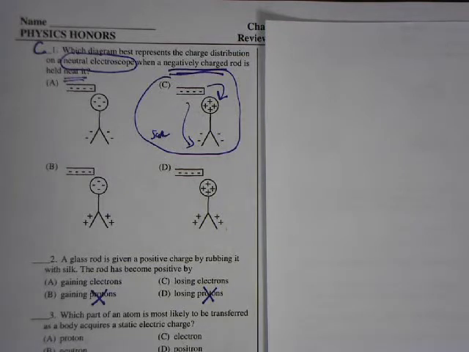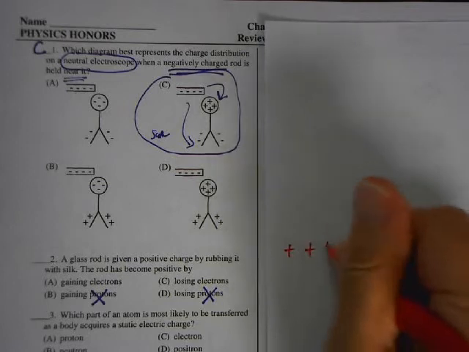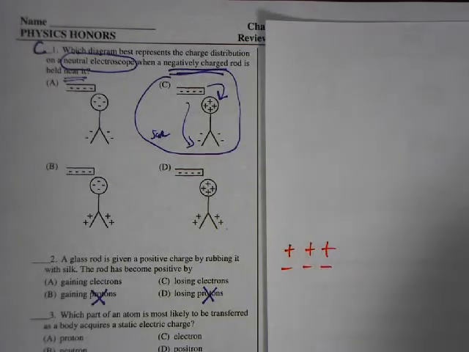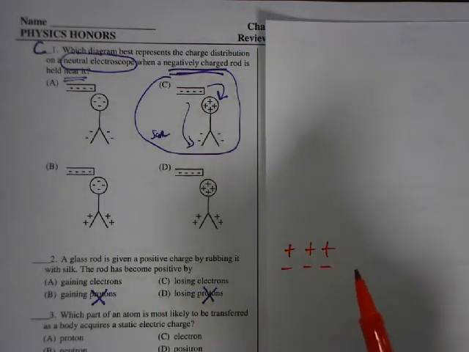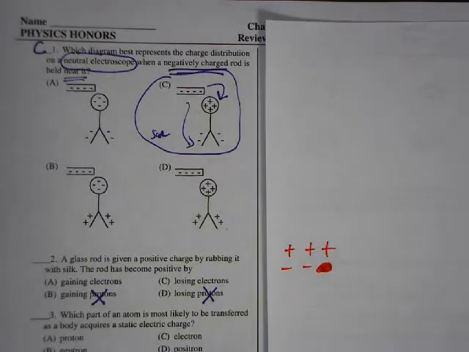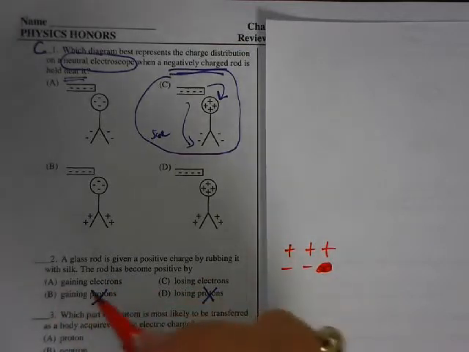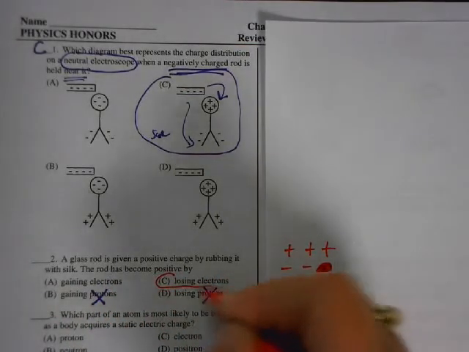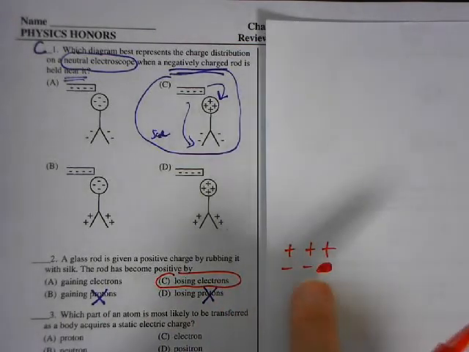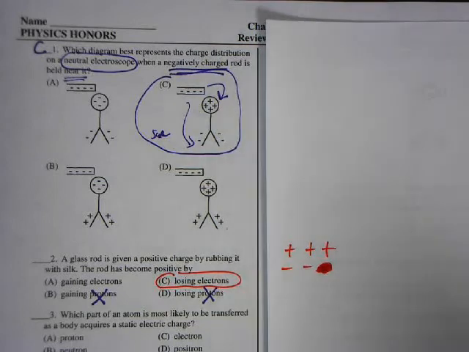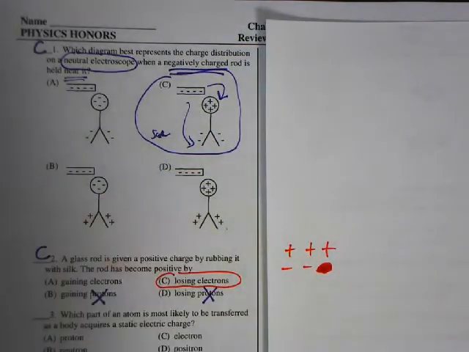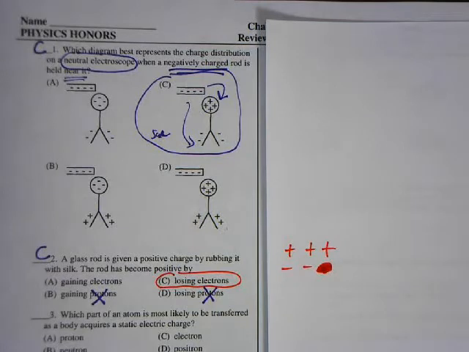If I have a glass rod and it has the same number of protons and electrons, it's neutral. If the rod becomes positive, that means the rod lost an electron to have a positive charge. If you're not sure about something, you draw a picture. I drew it neutral, 3 protons, 3 electrons. I saw it has to be positive, so it has to lose one of these, and then I say, oh, it's obvious, I'm going to be losing an electron. When you visualize stuff, it helps you to understand it better.